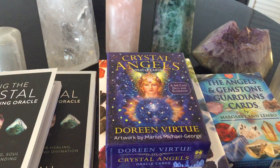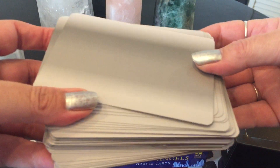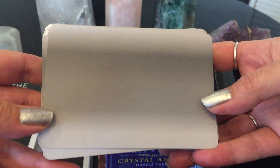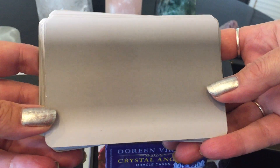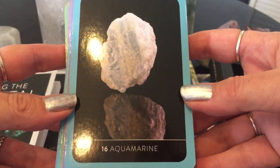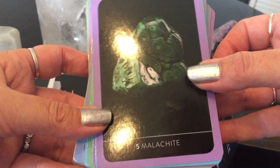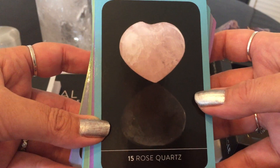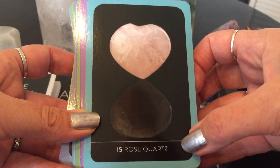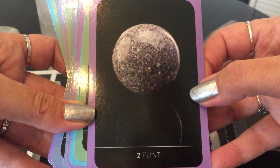I love the power that emanates from this deck. It has silver gilding, which I adore. The backs of the cards are silver — not to take away from the actual crystal and the energy of the crystal, I think. These are actual pictures of the crystal against a black back. You just have the actual crystal coming through. Look at this rose quartz — it definitely wanted to be shown today. You're going to have to go into the guidebook to get the expansive meaning.